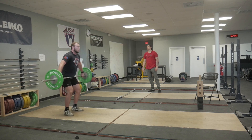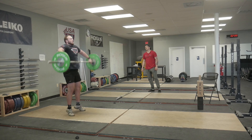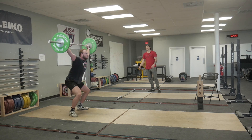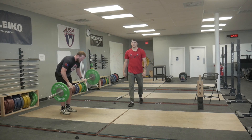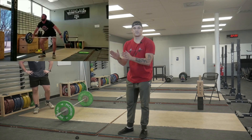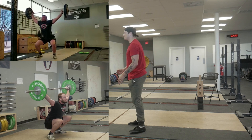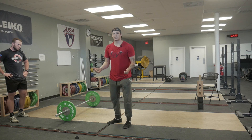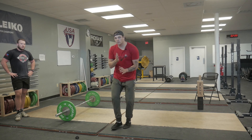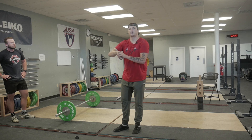A little bit of a forward hop there — do that again. Better. Look at that depth. I'm going to do a little editing side by side of the first video and the second video. He's now hitting depth — not because we did a bunch of drills to help him loosen up his hips to get lower, but because we did drills to fix the actual issue, which is holding the bar and keeping contact and tension with the bar.